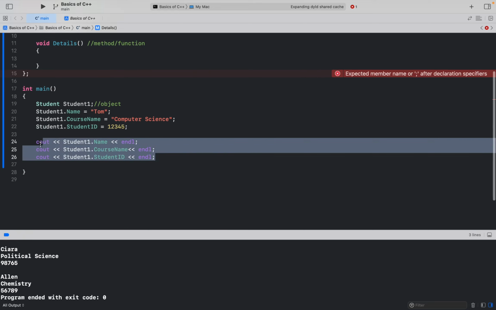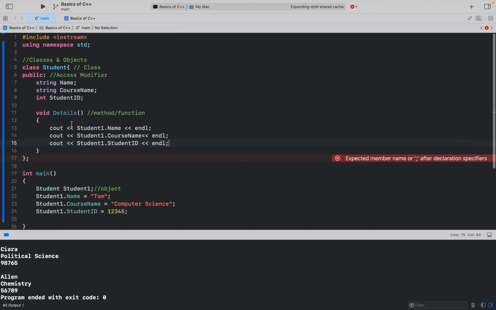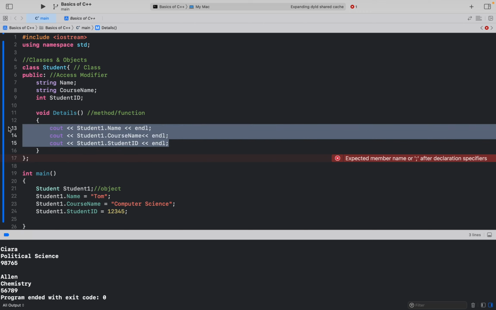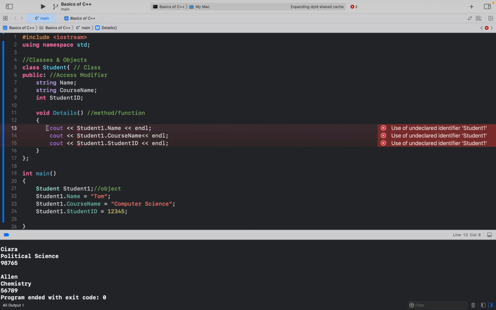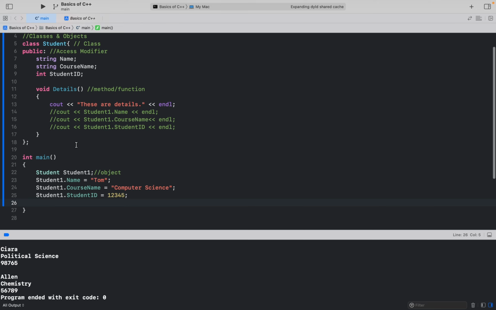You can simply copy paste these details inside them. In fact, what we are going to do is something interesting first. So we will make them comments initially. We will come to this later. We will just try cout blah blah. In fact, these are details. And then, so right now you see that there's nothing that we have.